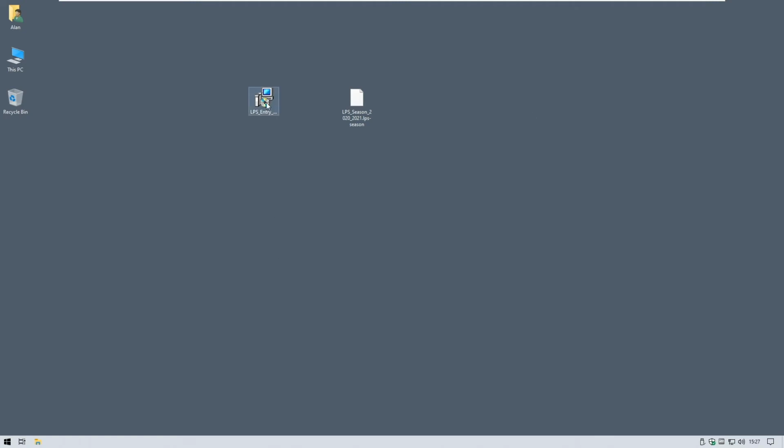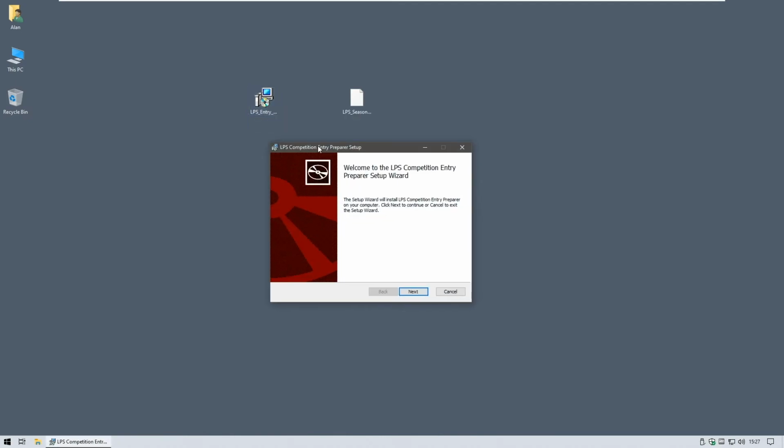Installation of the software is really quite simple. Just double click on that to run. Depending on how Windows is set up, you may see some security warnings popping up at various points in this process, warning you that the software isn't to be trusted. You can quite happily click on the carry on buttons on these forms. It's just because we don't pay Microsoft for the licensing to get rid of these messages.